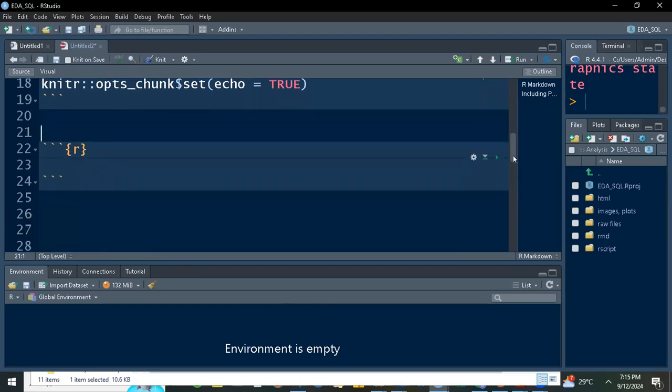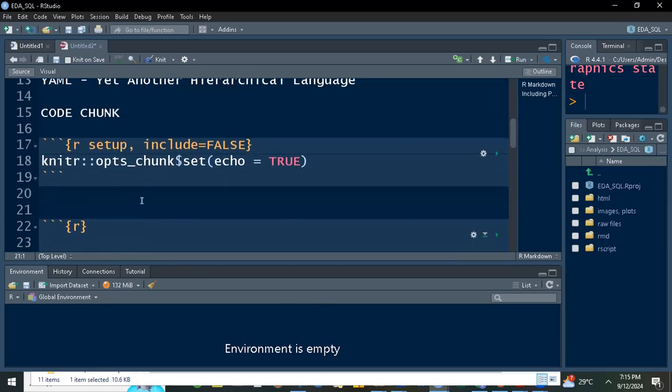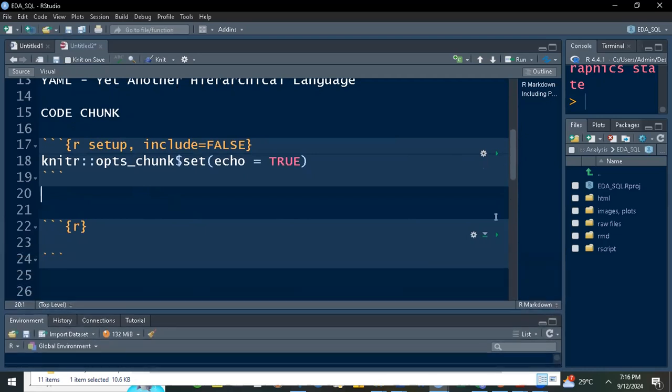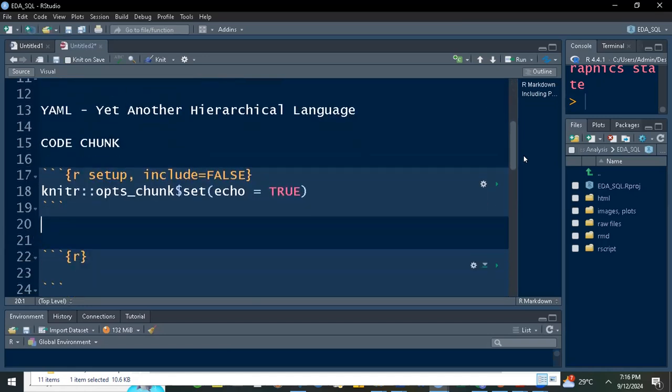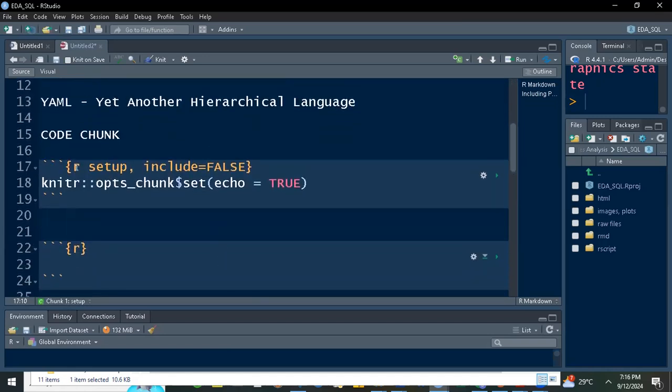Okay? So, all right, let's continue studying the code chunk. You have here setup. So what's this? If I go to the setup code chunk, you'll notice that at the bottom of the source window, it will reflect the name of this code chunk, okay, by the way.